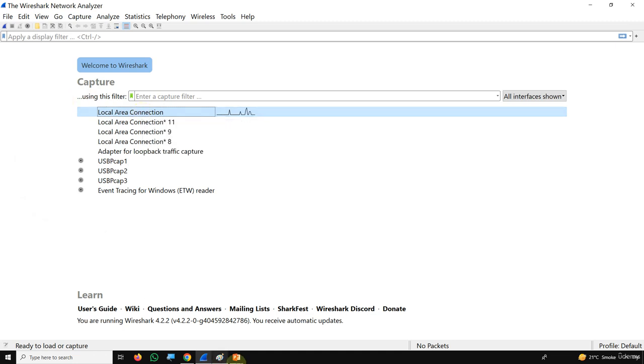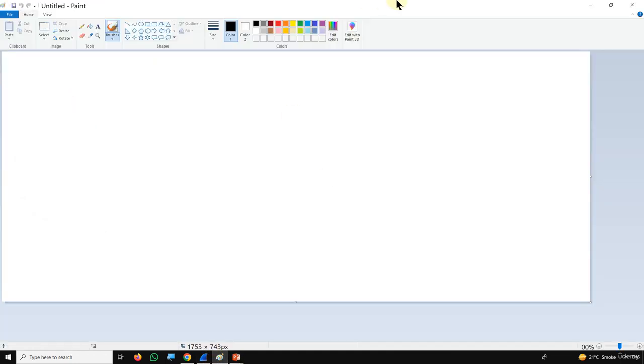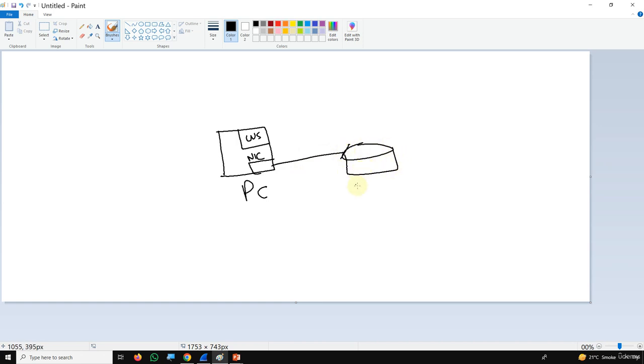Currently the scenario is, I have this PC which has a NIC card, network interface card, and Wireshark is running on it. Then this network interface card is connected with a cable to my home router.